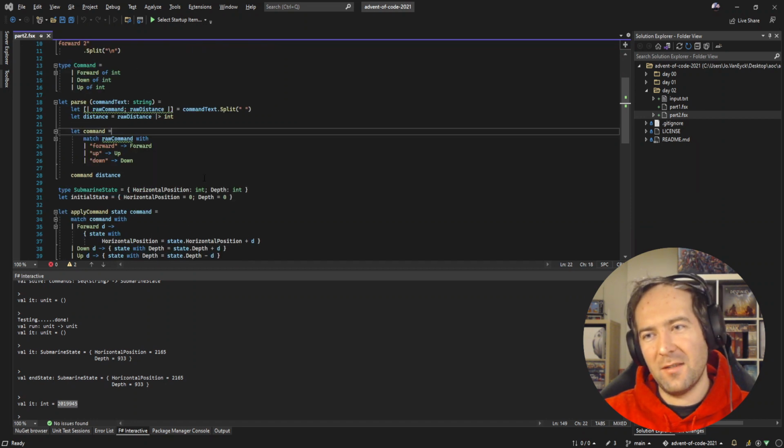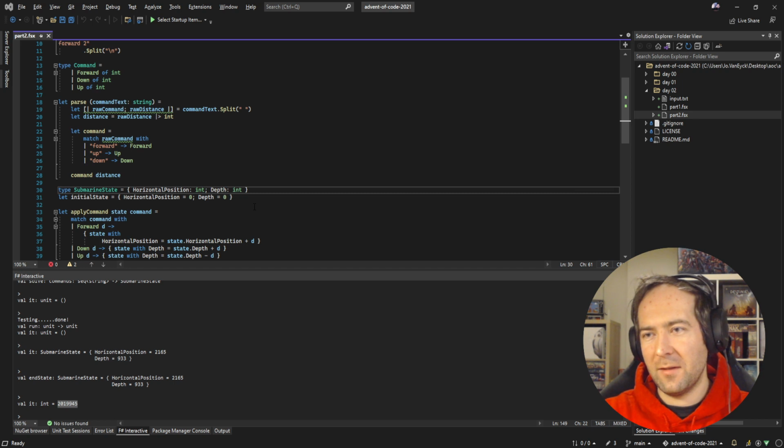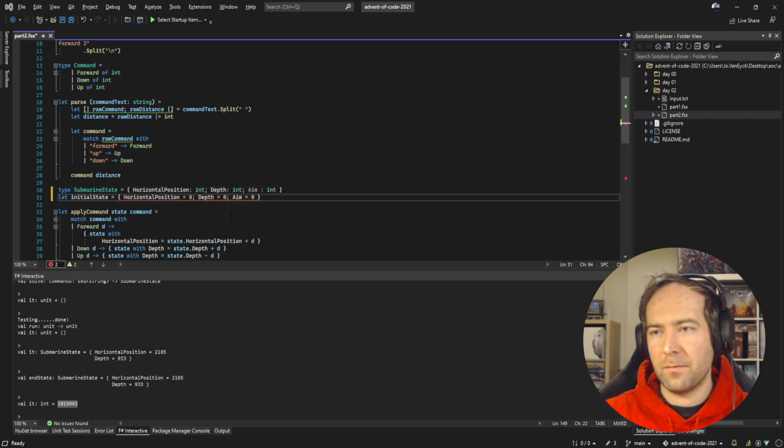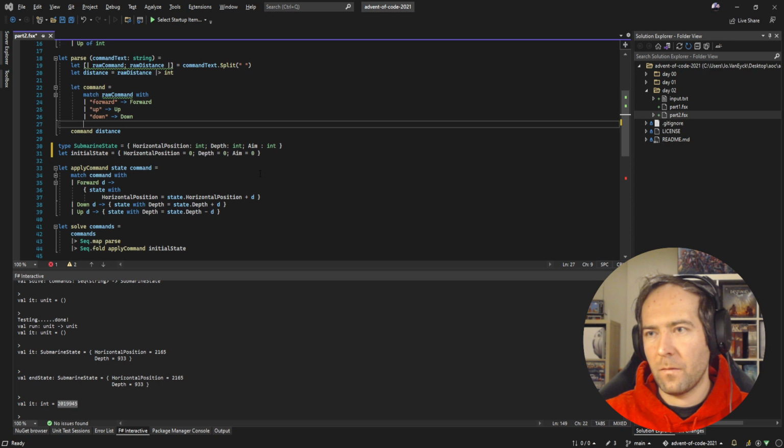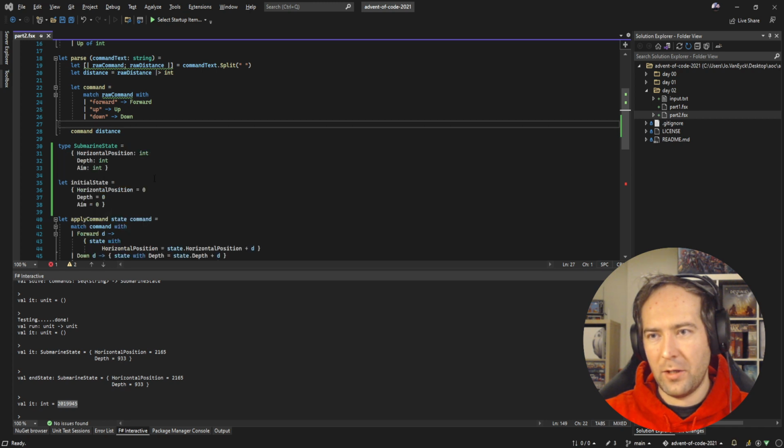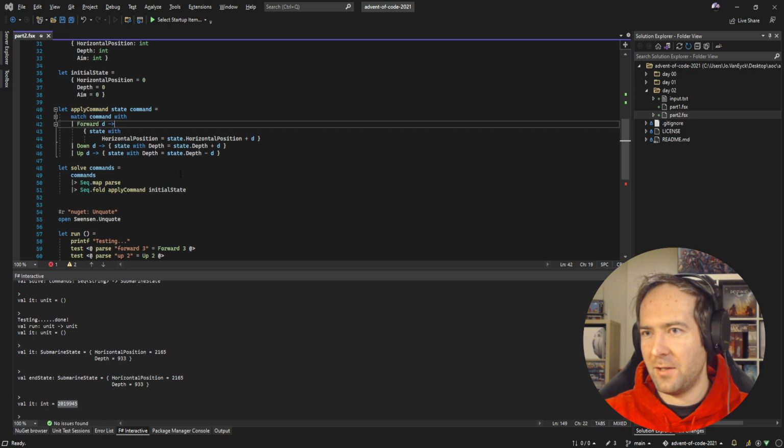What changes? The concept of our state changes. We'll need something called aim as well. Let's just keep it an integer. Also starts at 0. And then this part happens to change as well. Oh, come on, sfc.exe.